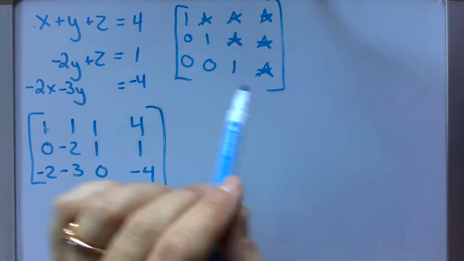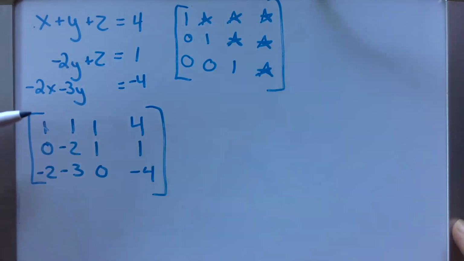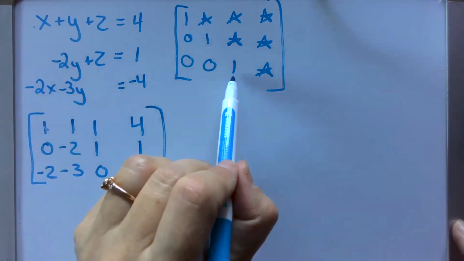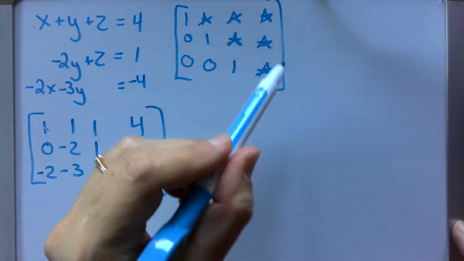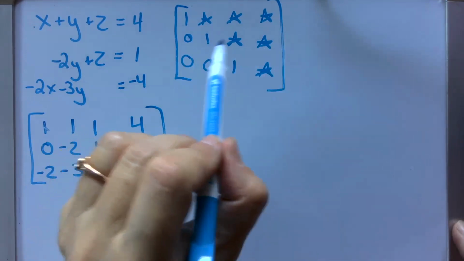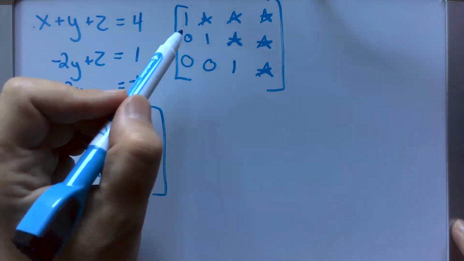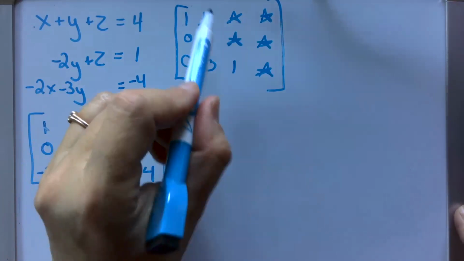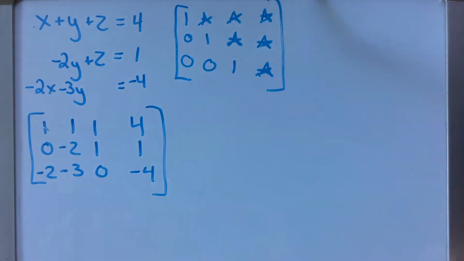Now, why is this going to help me? Well, this line right here, that's the coefficient of my z. These are my x coefficients, my y coefficients, my z coefficients. So essentially, when I finish this, I will have a statement that says z equals number. Then I'll be able to plug that number into the equation above, which will say y plus some amount of z equals number. Well, now I know z, so I solve for y. For my final equation, which says x plus some number of y plus some number of z equals number, I plug in my y and my z, and I can find my x. So once I get it in this form, I'm golden.